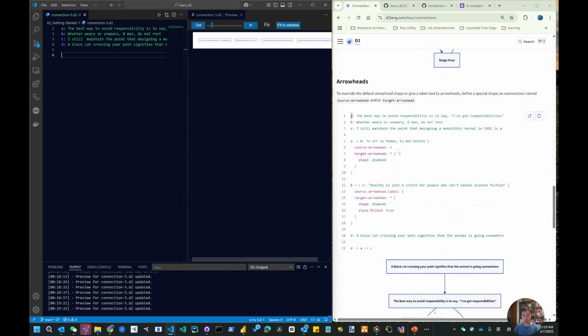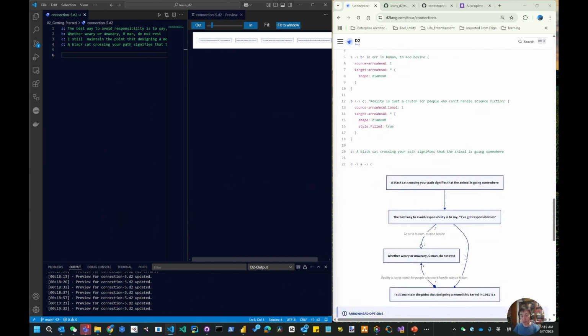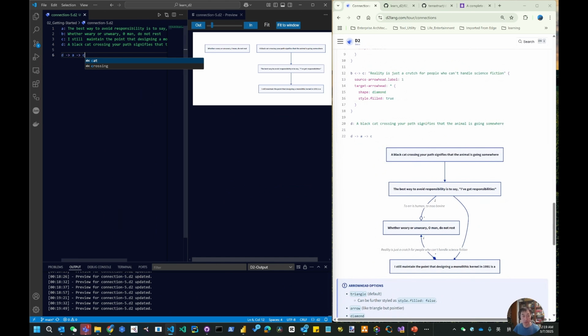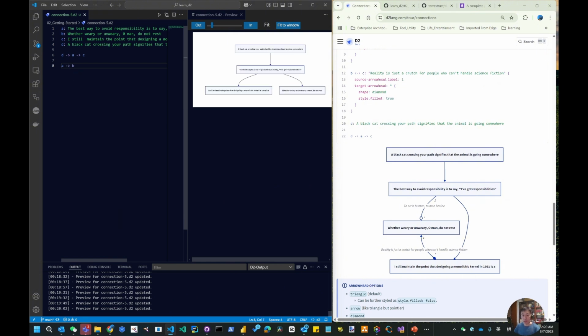So let's go to here, D2A and D2C. So C is still our simple chain. So we create that, and then we also have A to B. So let's create A to B, and B to C, B to C with the double direction.